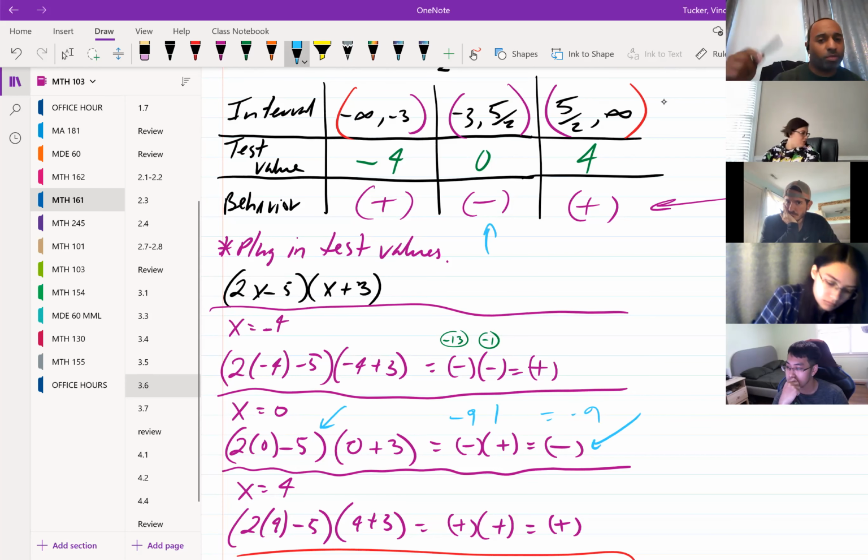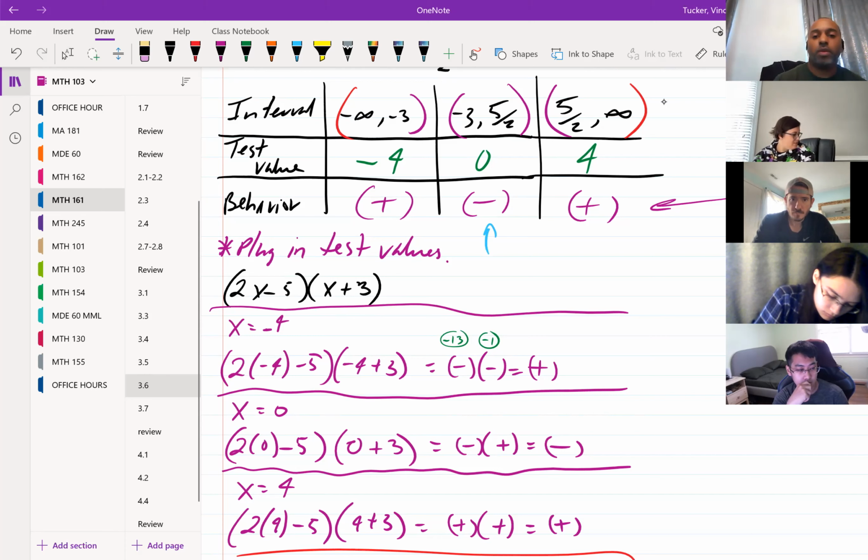So no matter what you choose, it will still give you something in that interval, and that interval will produce a negative in this case. So it still fits. Those negatives and positives at the end are done by solving each interval individually and then coming up with whether the answer is positive or negative. Yes. Okay.